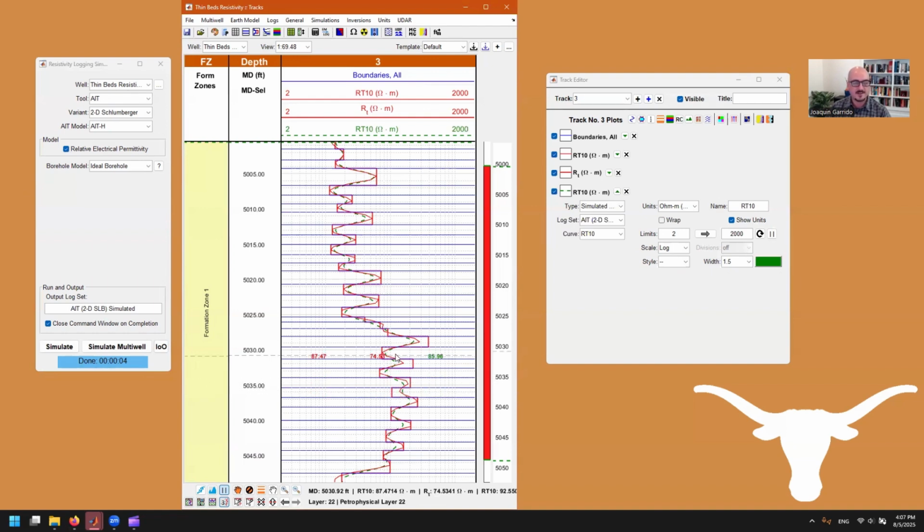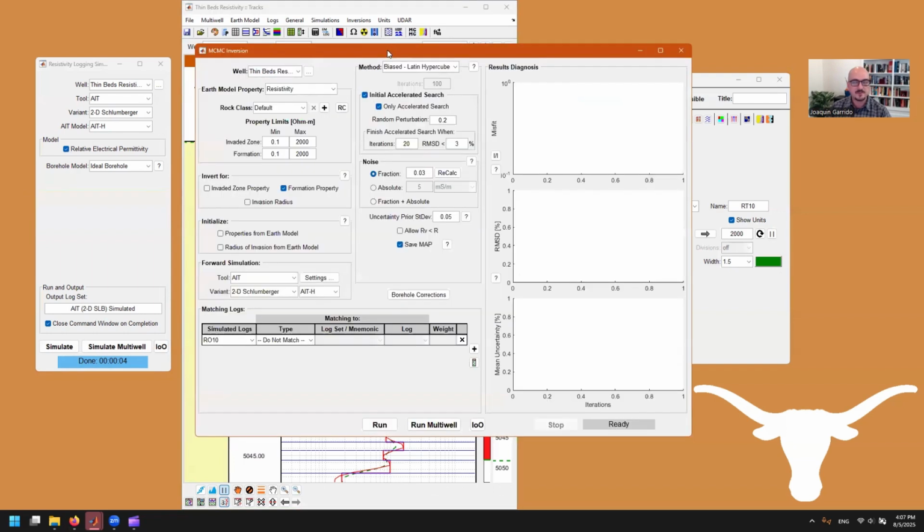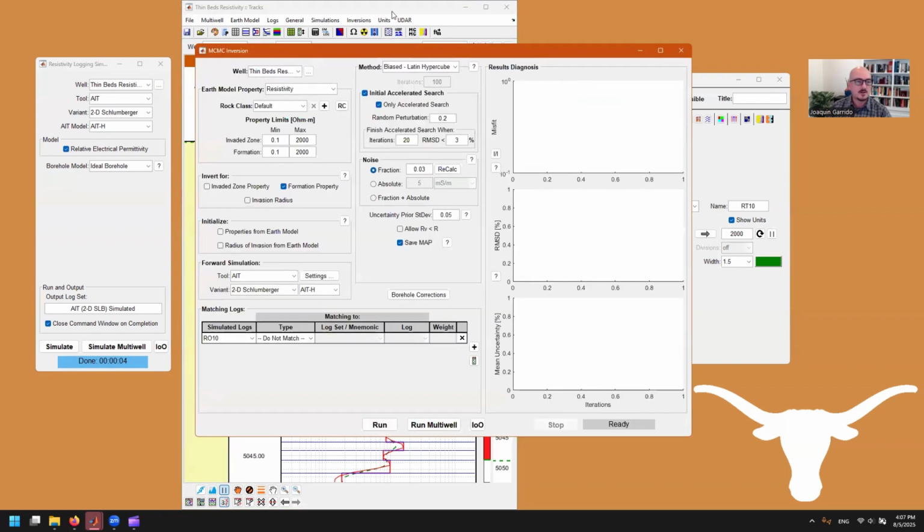And that's good, but it would be pretty tedious to go one by one and maybe not as accurate. And it seems like something that can and should be automated. And yes, of course, it is something that can and should be automated, and we have that. So here we have a module called the MCMC module. It stands for Markov Chain Monte Carlo.